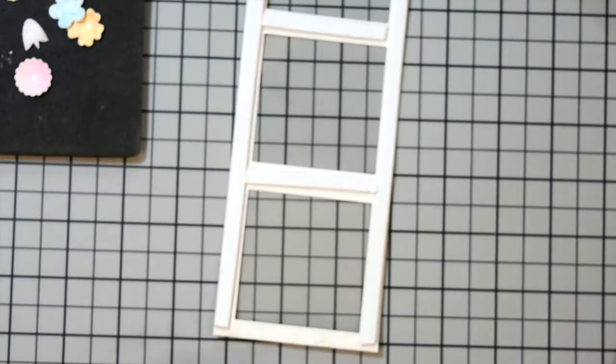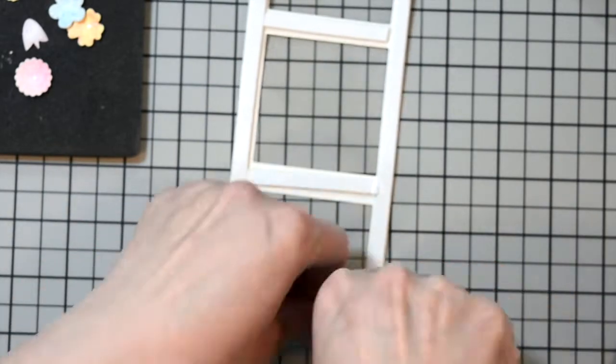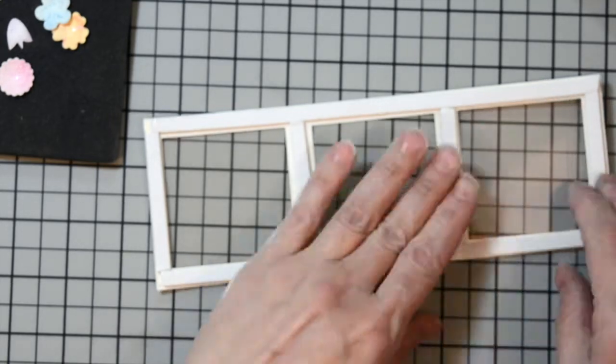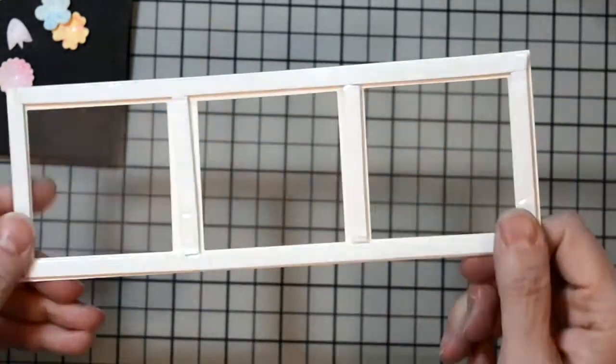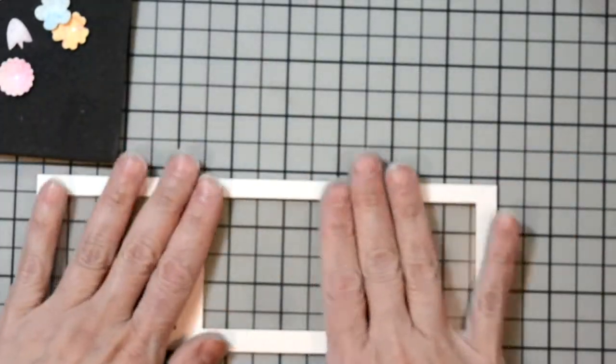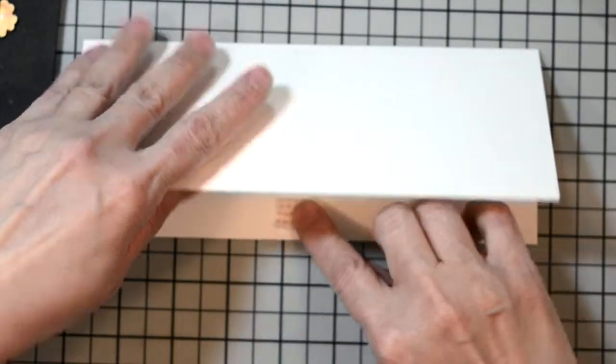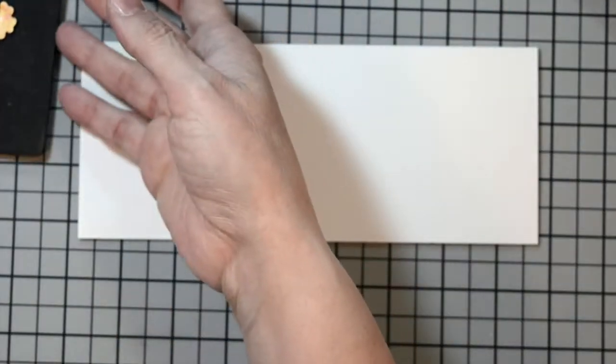And we want it nice and firm, nice fit here so that our bits, again, don't fall out. Although, I'm putting pretty big pieces in here, but I just still wanted to make it secure. So, I'm going to go ahead and get my card panel and place it down. I'm going to put a small piece of washi, rolled up washi tape inside to keep my card flat so it doesn't move up like this and spill everything all over the place. And that's only while I'm working on it.